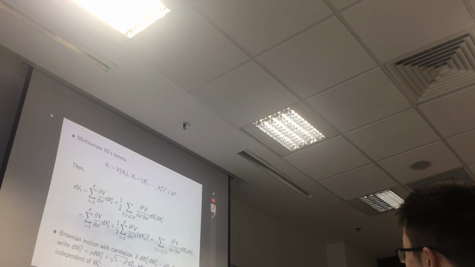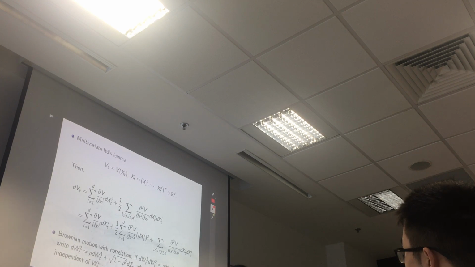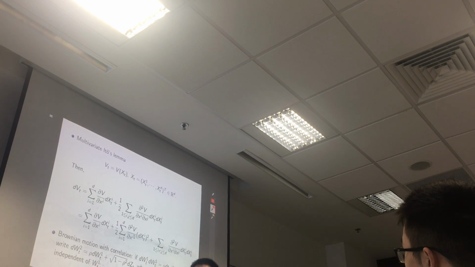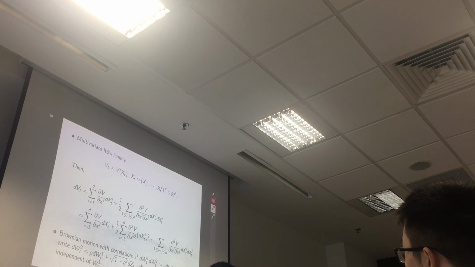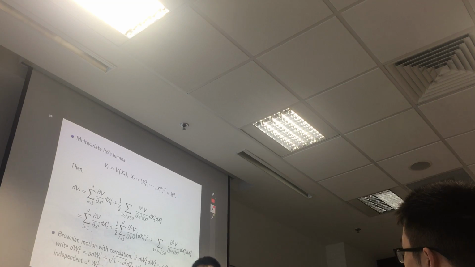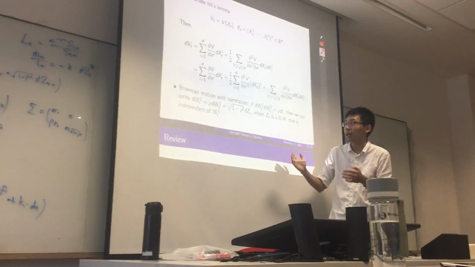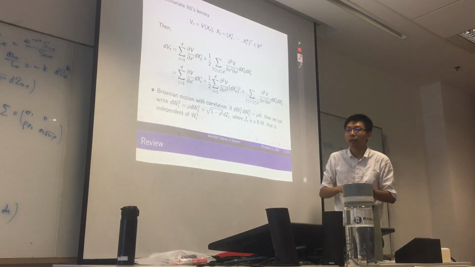The correlation coefficient is rho. Once we have correlated Brownian motions, a good way to rewrite everything in terms of independent Brownian motions is this kind of decomposition. If we have two correlated Brownian motions, the second can always be decomposed into two parts. The first part is the perfectly correlated, or parallel, part: rho dW1. The second part is the independent, or perpendicular, part: this dZt, a new standard Brownian motion that is independent of W1.